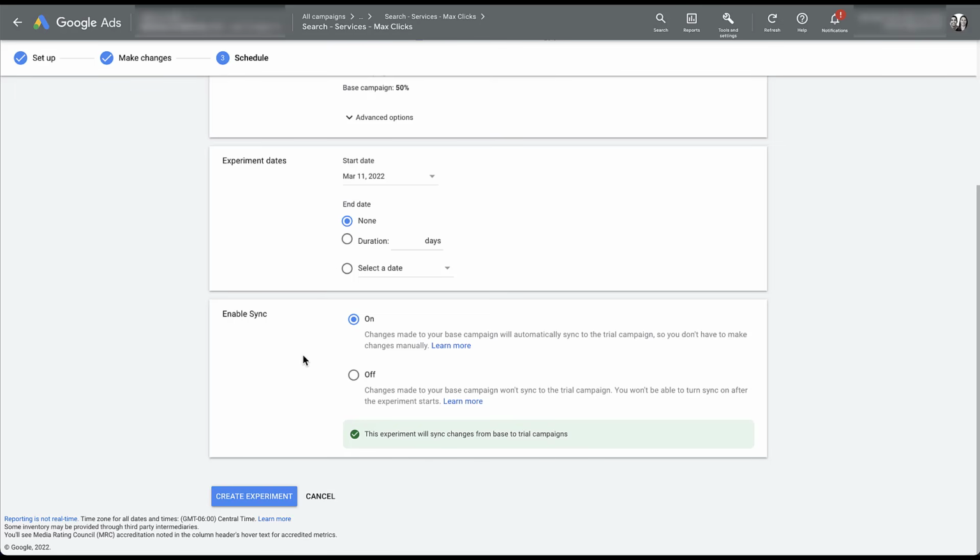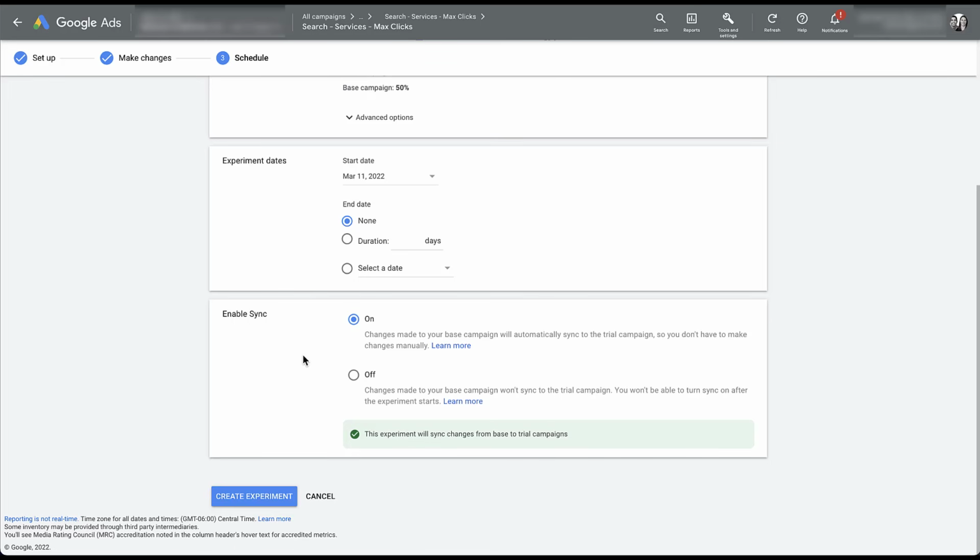Lastly, we are in the Enable Sync section, which I think is very useful because it does cut down on some of the admin work from the original way that campaign experiments worked. If you leave Enabled Sync on, which is the default setting, changes made to your base campaign will automatically sync to the trial campaign, so you don't have to make changes manually. In this specific campaign, I'm trying to test a different bidding strategy.